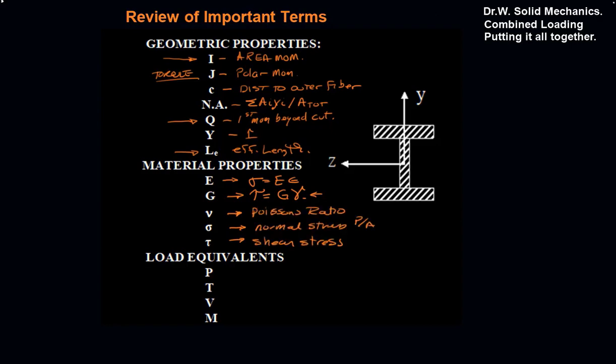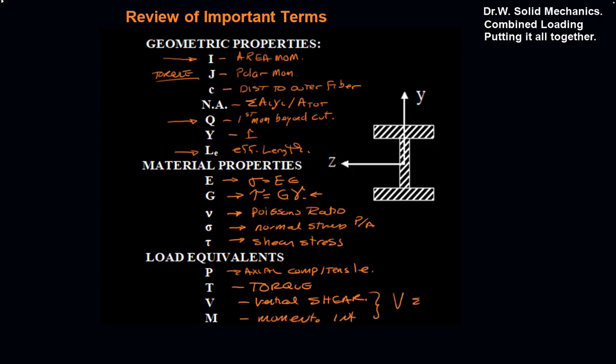And then we have a bunch of different loads that we could apply to this thing. P is usually used to be an axial, compressive, or tensile load. T is a torque for us, applied to the end of a shaft. V would be a vertical shear, internal to a beam. M is your moment, also internal, usually from V and M diagrams. And I guess we could also add W as a function of X, which would be a distributed load. And certainly you could also have concentrated load.